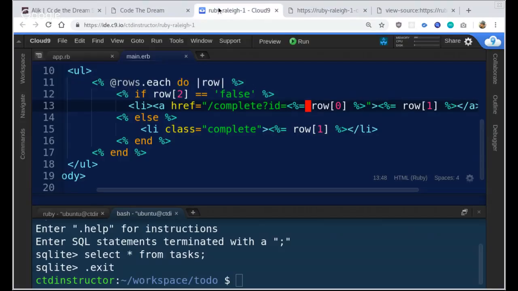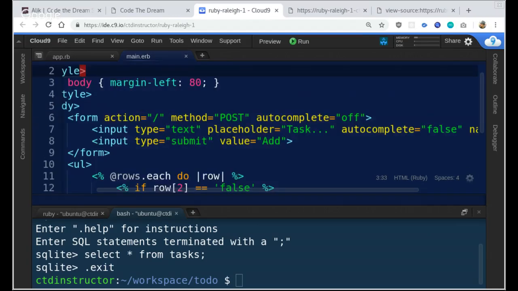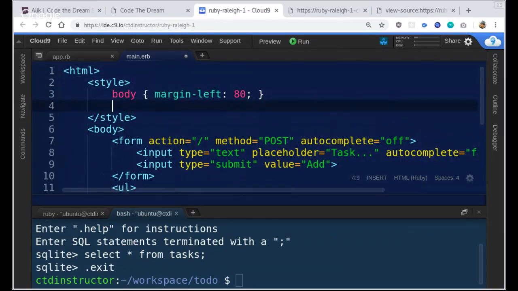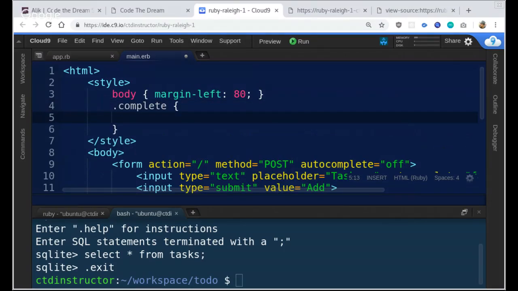But now I'm gonna do some CSS so that it's complete. It's just gonna have a line across it. So I'm gonna go to the style tags and then add, for the class complete, do text decoration, line dash through.